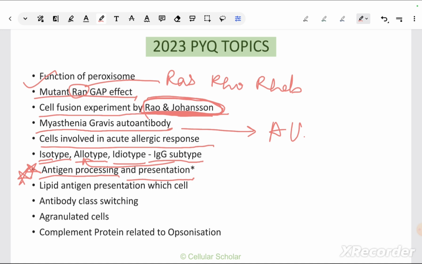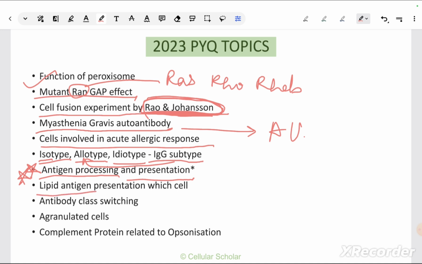And also about the MHC molecules, you should know the kind of polypeptides they are made up of, what properties they show, like how they are so diverse in their function. These questions have been asked. I'll show you another question which was asked from this topic. And also which molecule they present the antigen to, what are the major receptors for this recognition, co-receptors, all that you should know. Also the bonds and interactions that are formed between these molecules, all that you should know.